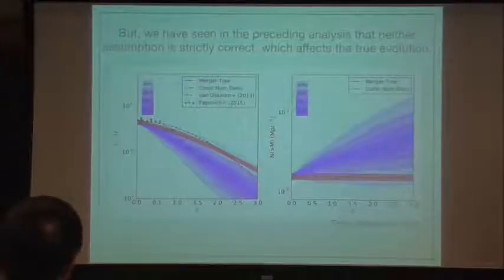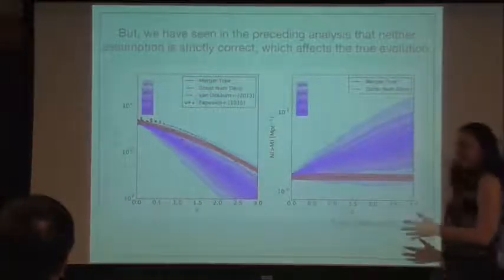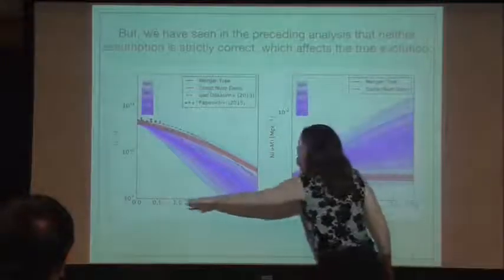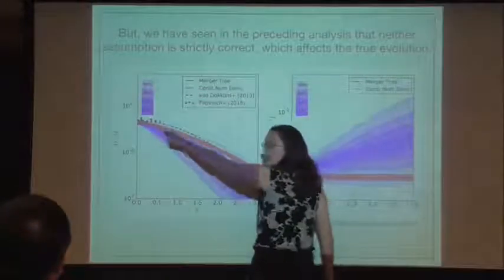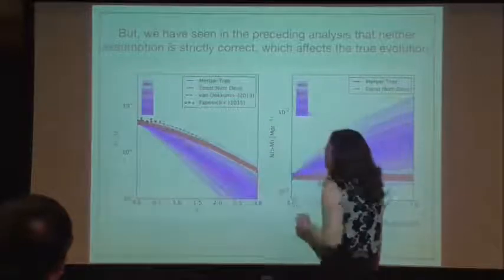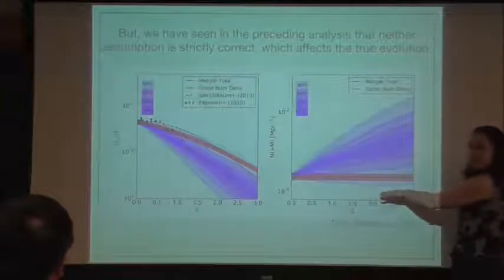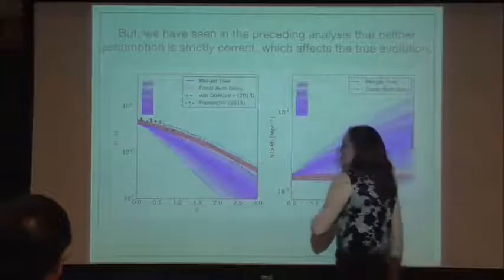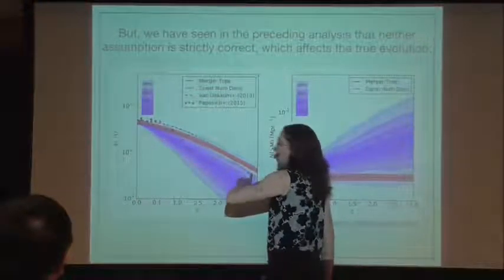And so the prediction that you get from using this method is slightly different from the actual underlying reality, at least in the simulation. So here are a couple of evolutionary pathways that you get. This red line shows what happens for Milky Way mass galaxies at redshift 0. We're trying to predict their progenitors. This is mass against redshift and number density against redshift. If we make this constant number density assumption here, using the Illustris mass functions, you can predict a mass evolution for these Milky Way type galaxies.